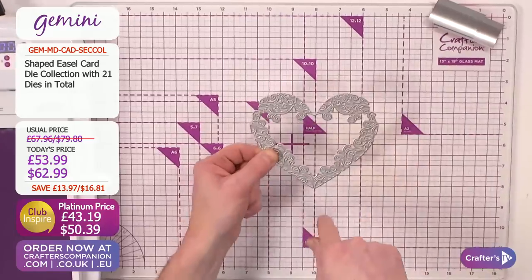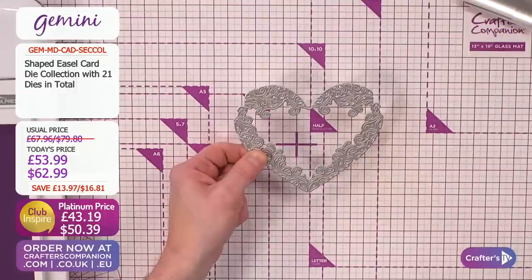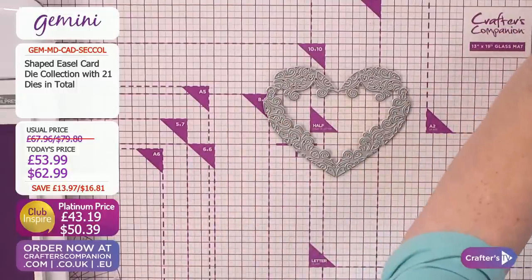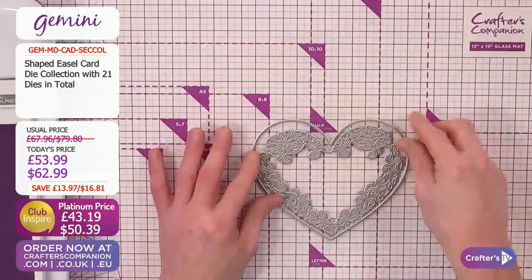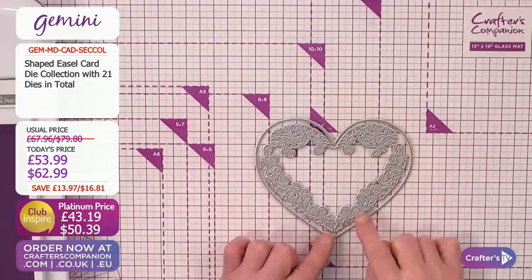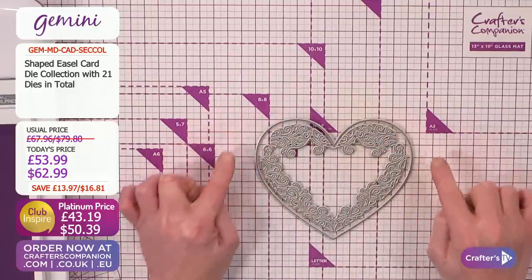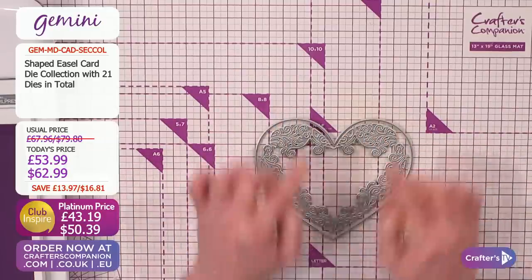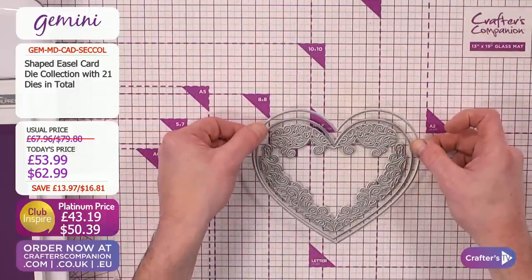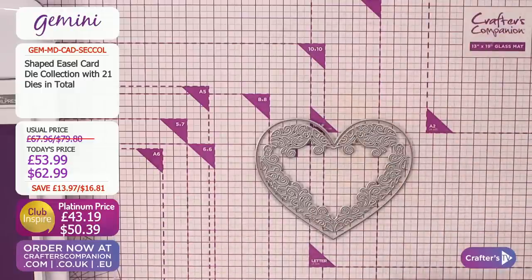I'm not going to use the outer die at the moment because I don't... Actually, no, let's do the outer... Because what I'm thinking, Joe, is if I use them both on the foil press, I'm going to get a decorative foil design, I'm going to get an outline foil design, so a border. We'll then cut it out. So then we've got a really nice layer for it to go with.